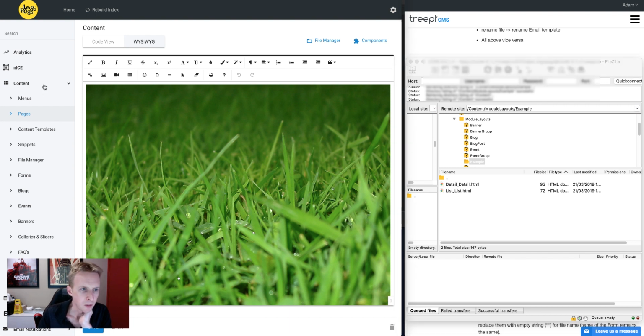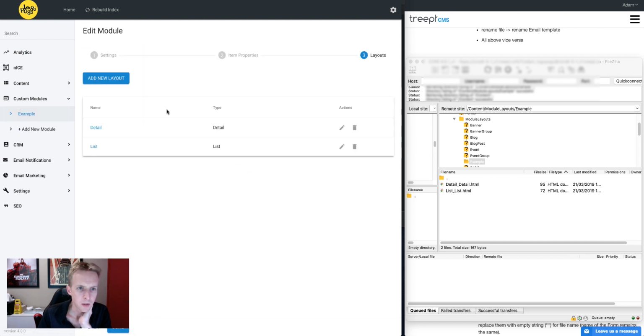So let's go to the custom module in the admin, to layouts. Okay, so we've got our detail and list. And you'll notice there's an underscore detail, underscore list, which hints at the idea that this is how you would define a list or a detail view.